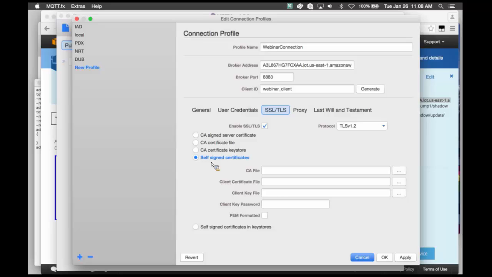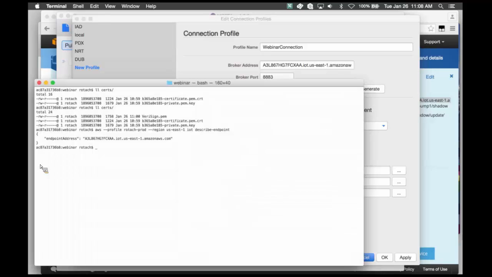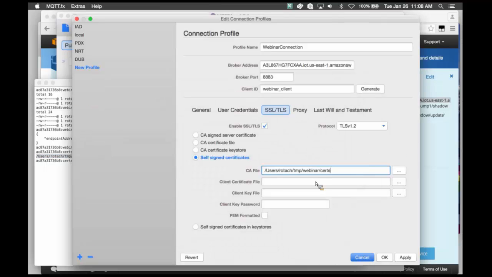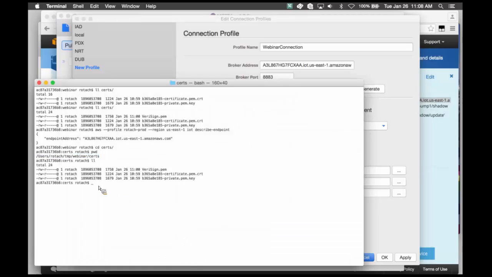The option for self-signed certificates, these aren't actually self-signed certificates, that's just what this option shows, and this is what allows us to paste in files to use for the root CA file, the certificate file, and then the private key. So let's go back here. Let's get the directory for all of those files and grab the names for them.